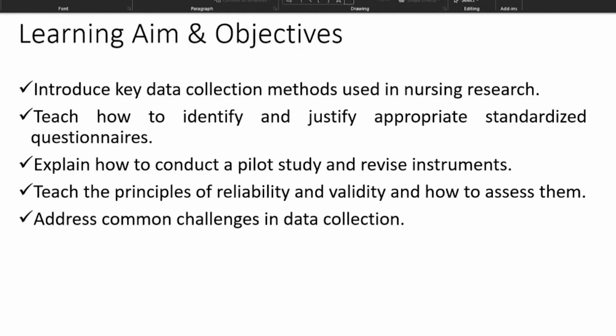Then we are also going to explain how to conduct a pilot study, and also revise the instrument, because most times after a pilot study, if there are any changes that need to be made on the instrument for it to be reliable and valid, we will need to do that. That's under revision of the research instrument. Then the principles of reliability and validity, and how you can assess them. Then we're also going to address common challenges in data collection. All right. The next slide.